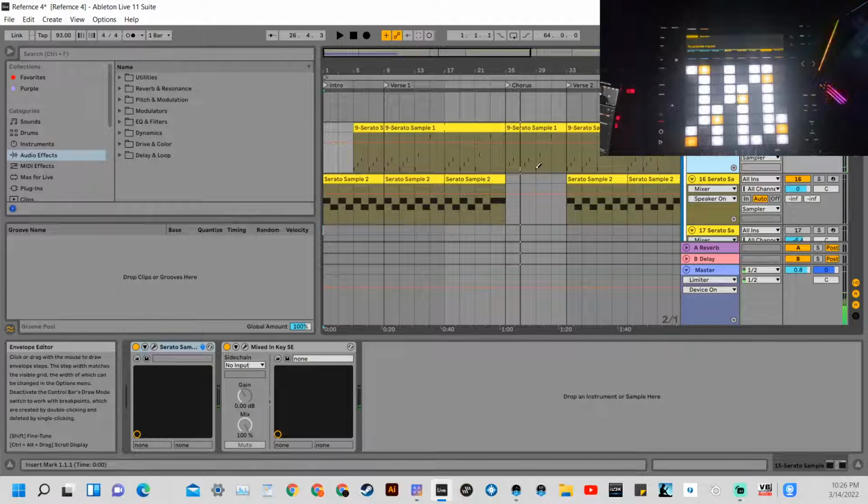So that's pretty much how we have it going from the intro and then into the verse section, before it goes into the chorus section, when you're going to hear it drop the vocal element of the track.